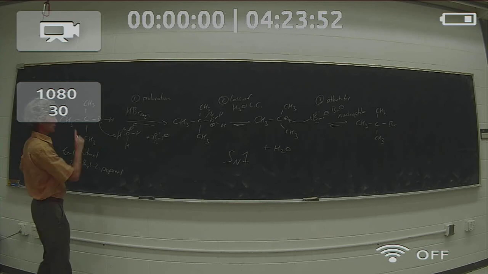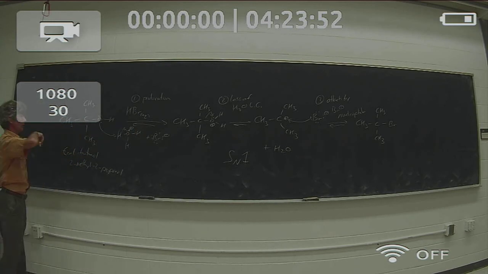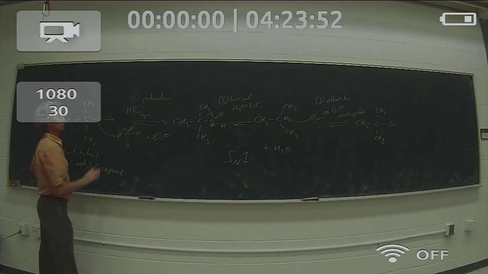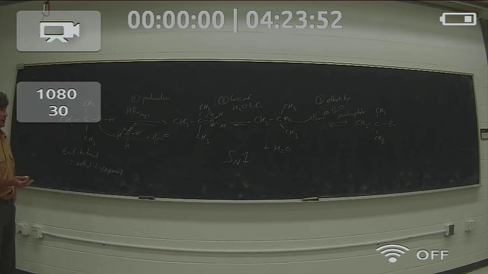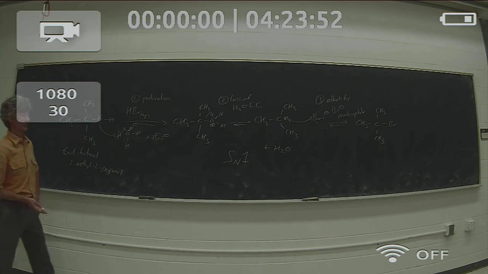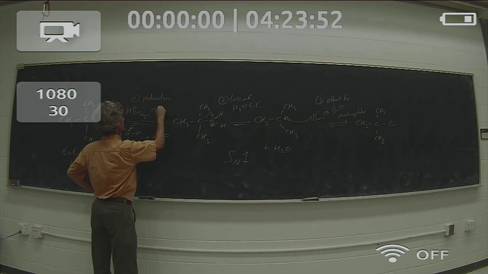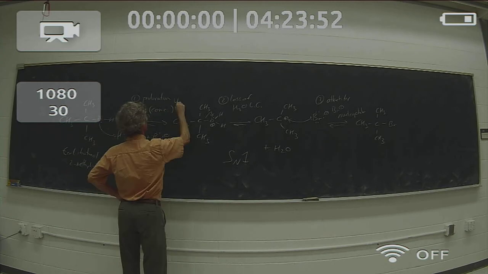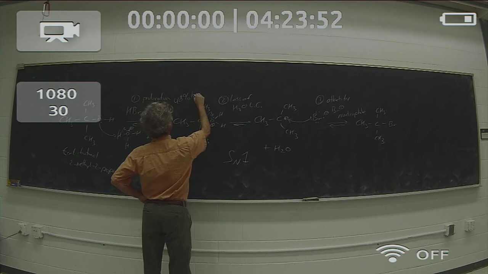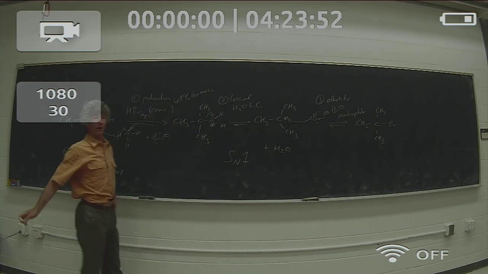If we want to make the bromide from the alcohol, we need to use a relatively concentrated solution of HBr so that we keep the concentration of water as low as possible while maximizing the concentration of bromide. If we want the reaction to go in the opposite direction, from the bromide to the alcohol, we want to use a low concentration of bromide. We'll add no additional acid and a high concentration of water, right? So water will be the solvent in that case. So it needs to be concentrated HBr, and concentrated HBr is about 48% by mass of hydrogen bromide dissolved in water.